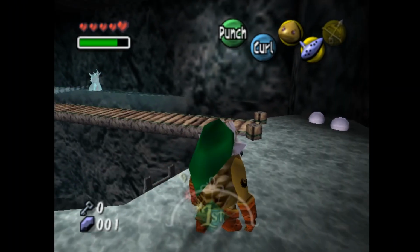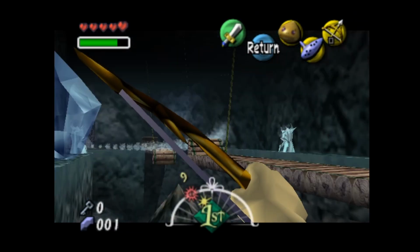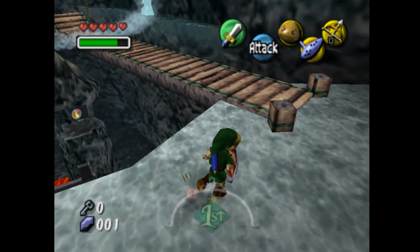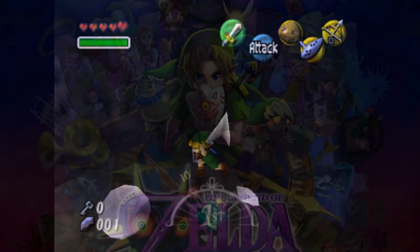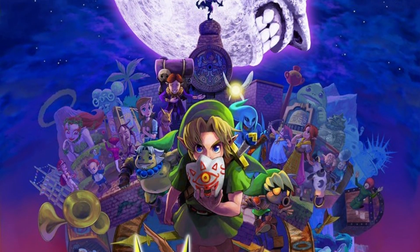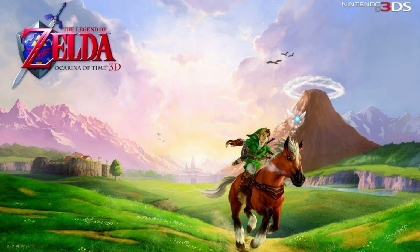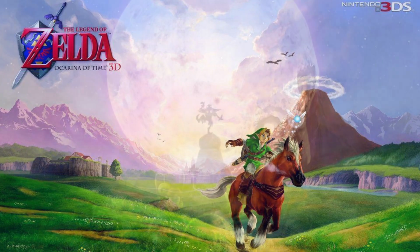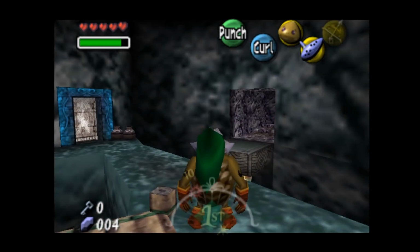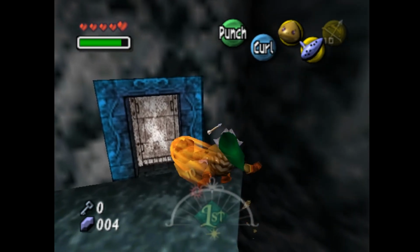I want to briefly acknowledge the 3D remake of the game as well, since Nakano worked on illustrations for that game. Despite how you may feel about the 3D versions, the artwork is still on par with some of the best the series has to offer. Nakano's style in this illustration was much more detailed and eschewed the comic book style entirely. It was more akin to the artwork seen in Ocarina's 3D adaptation that looked more like an oil painting, removing all line work with beautiful color work and incredible composition. So you get to see the evolution of his artwork this way and how he decided to differentiate from the original to the remake.